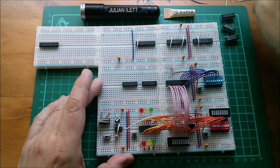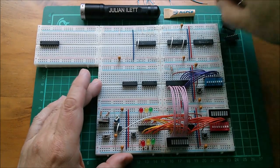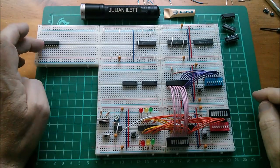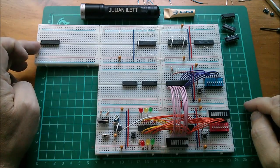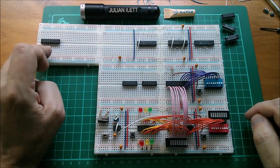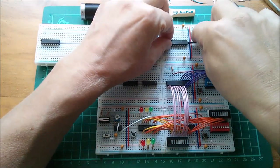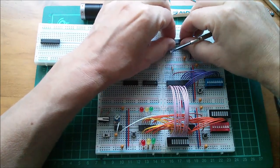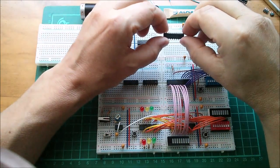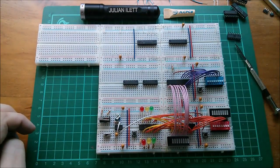Now these two here are LS374, and you can see from the wiring that they're all higgledy-piggledy inputs and outputs, so they're no good, we don't want those. I'm going to replace these with this one out here, which is an HC574, which has all its inputs along this front edge and all its outputs along that back edge, so that's going to be much better. So out comes the LS374, and in goes the HC574. Let's get the positive and negative to line up with the power links, so that's good.